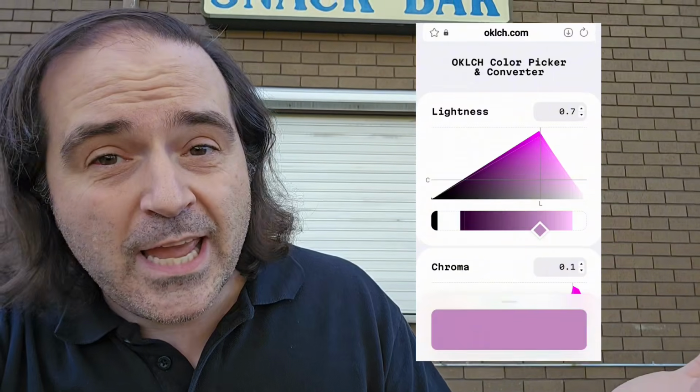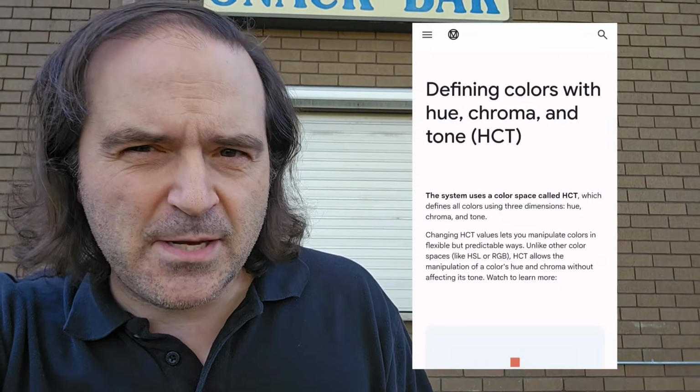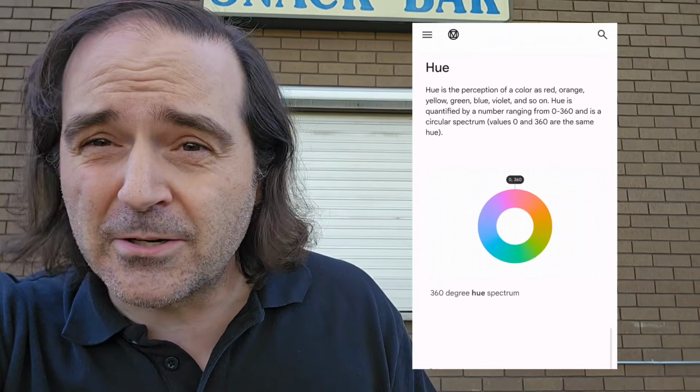But then OKLCH arrived in 2020. It's a perceptual system that solves the spacing problem computationally, and Google created HCT, a perceptual space for UI design, about a year later, around 2021. Warren Mars ends up, in my mind, as a kind of garage color scientist, building a perceptual digital color space by hand, with like a handsaw and a power drill. Pretty cool, and for a nerd like me, a pretty relatable project, even if it was superseded by more rigorous solutions in just a few years.